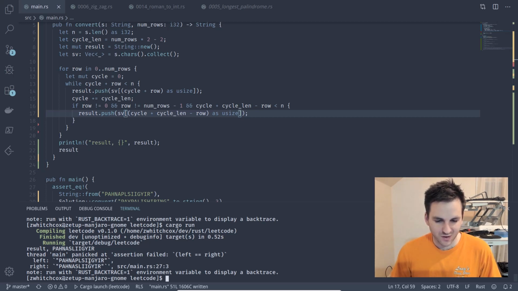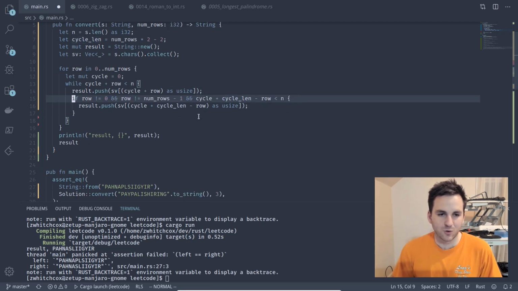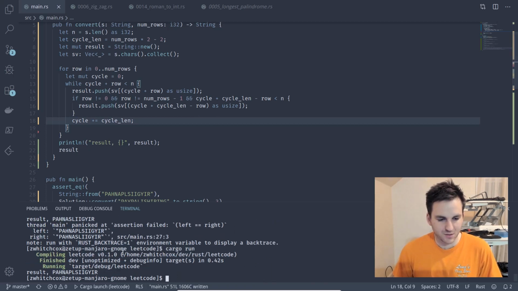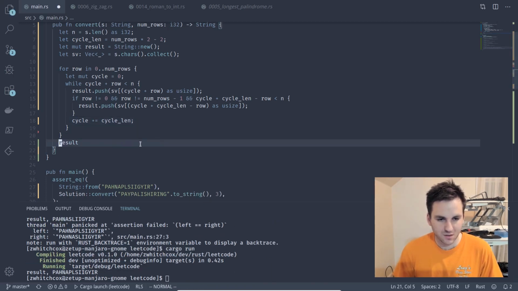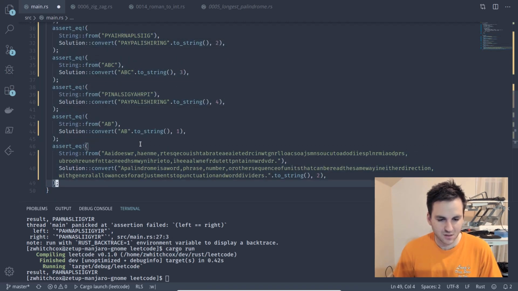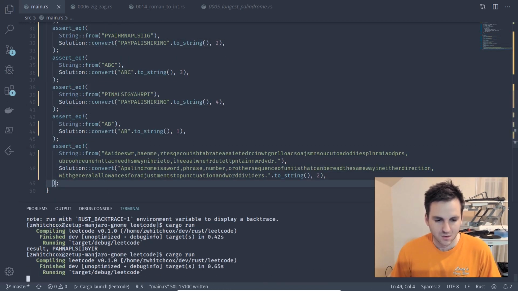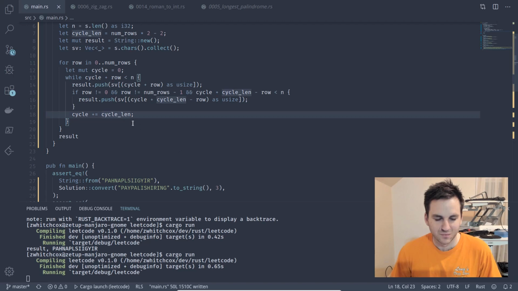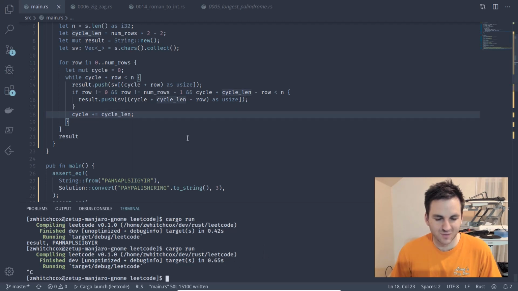We're only getting one error. So actually, we're changing the cycle length before we've actually done that cycle. So that should work. Okay, and we need to uncomment all our test cases. And let's see. It sure is taking a long time to run, isn't it? All right, so there's obviously something wrong there.